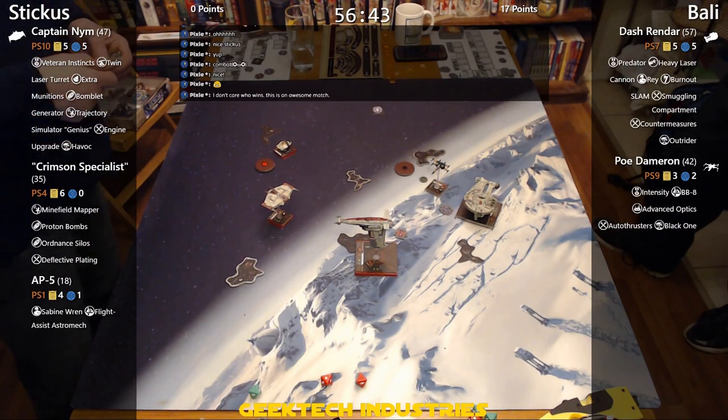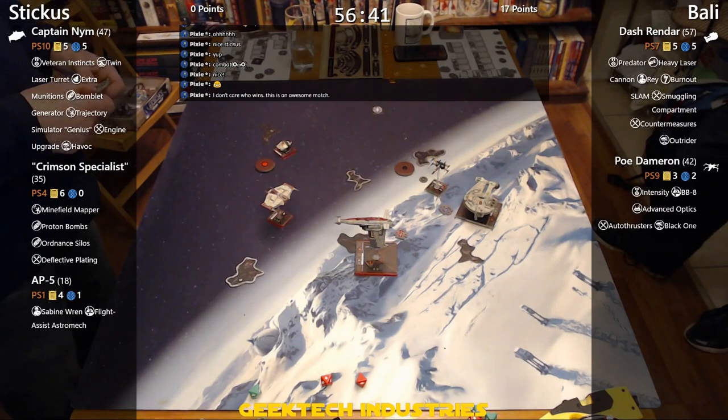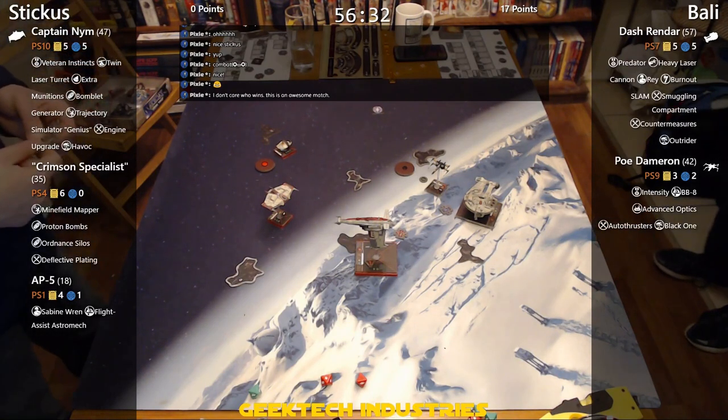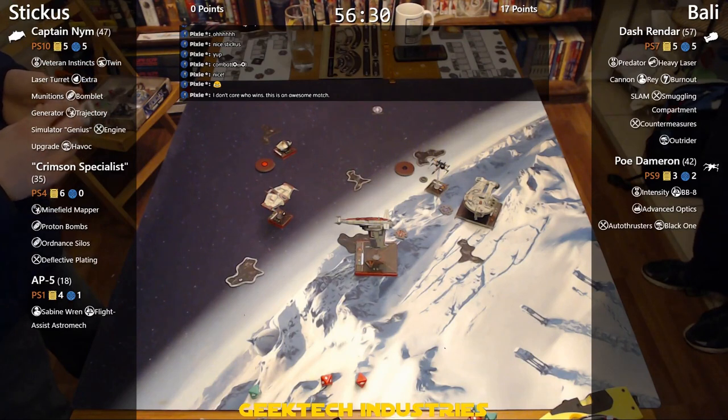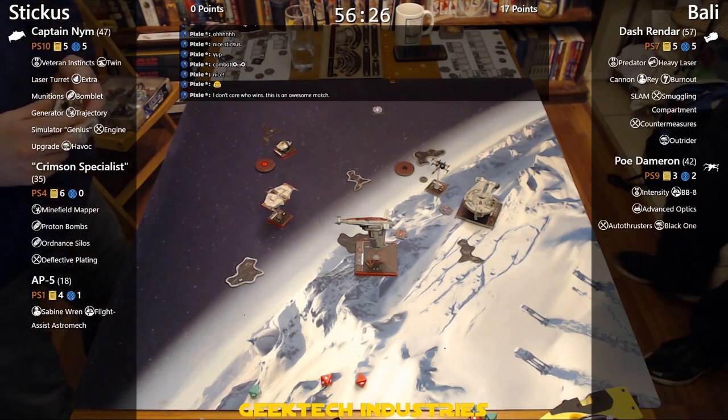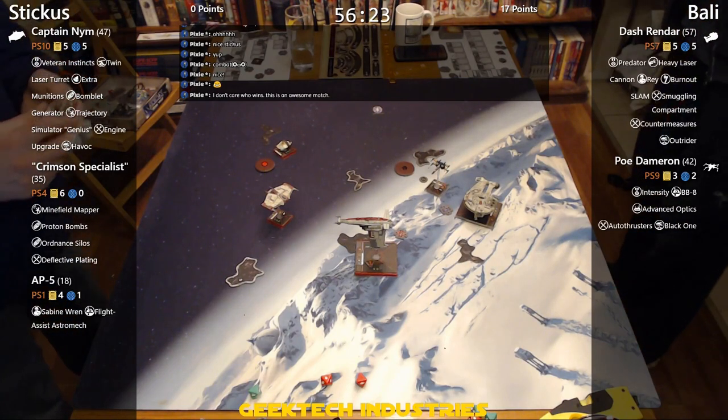You would have to use Dash's ability as, like, declare it. It does say you may. So you would have to actually say, "I am using Dash's ability to not take damage from this collision." Or you opt to actually roll and take the hit. Okay. Thanks, Pixie.